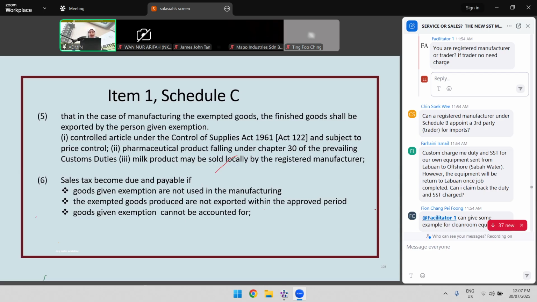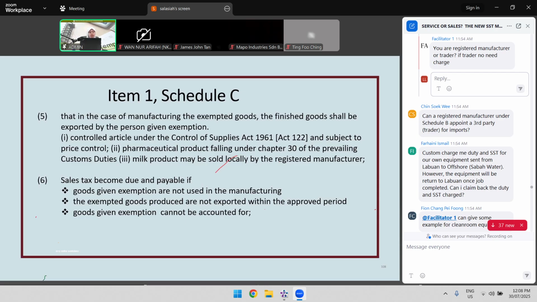But the thing is that you can't sell the goods that you buy with exemption to anybody, unless you pay the tax. Meaning we give you exemption so that you can use in your production, in your manufacturing, not to be sold to any other person.